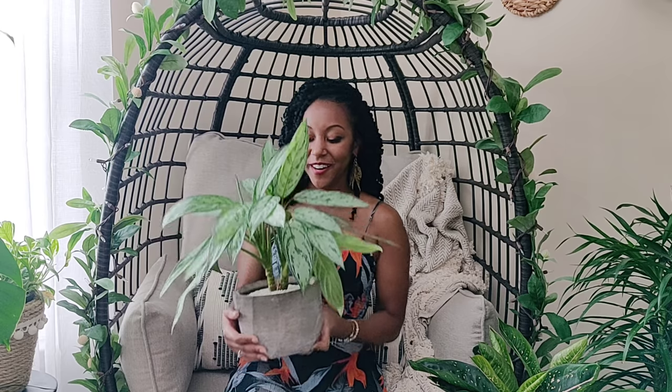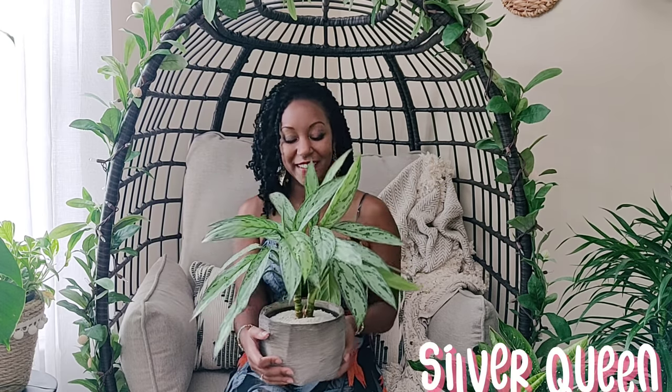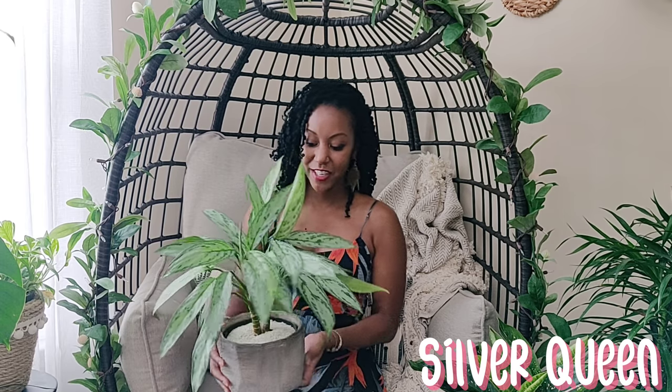Okay, also from work, I brought this one home. This is Silver Queen Aglaonema. And this one used to live on my desk at work. And then of course, COVID happened. So I brought all of my plant babies home and now they live in my office here. So I love this one as well. This one looks kind of similar to the Silver Bay. The leaf colors are very similar, but the pattern is just a little bit different. So love the foliage on this one.